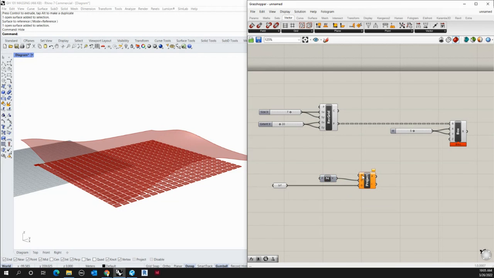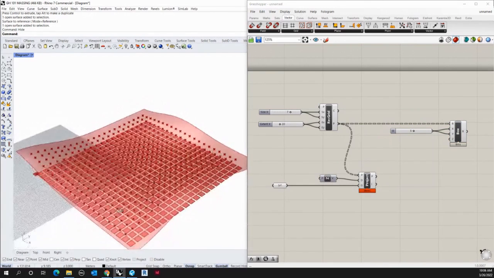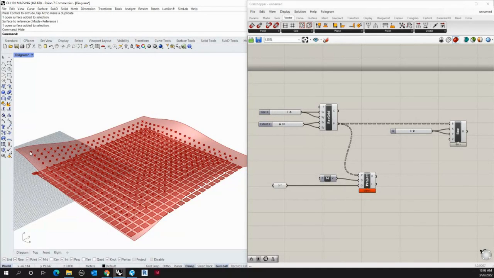And now the last thing I need are the points I want to project, which are the points I used to create my boxes here. So I can simply plug this in there. And now you can see the result of the projection. So every single point has now a new point that comes out from this component that's located on the surface.